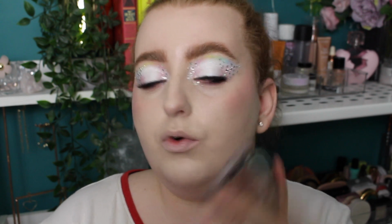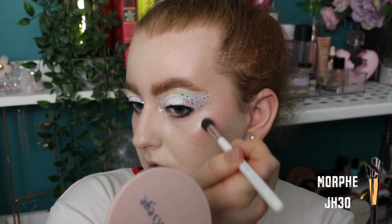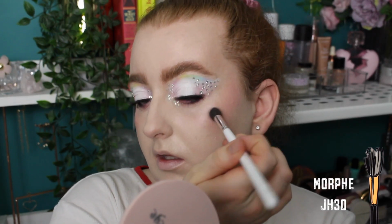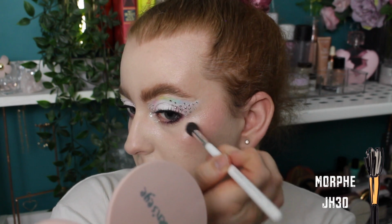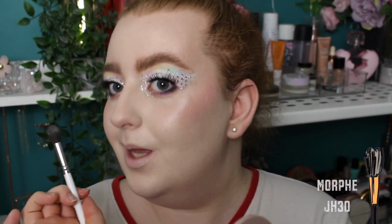For my highlight, I want something slightly more icy, so I'm gonna go in with the Maybelline Face Studio Chrome Extreme highlighter, and this is in the shade Diamond Glow, so kind of had to use it. Okay, let's just go over the top here. Hopefully this will really stick to these cream products and be blinding. Whew. Yes, that is what I wanted.